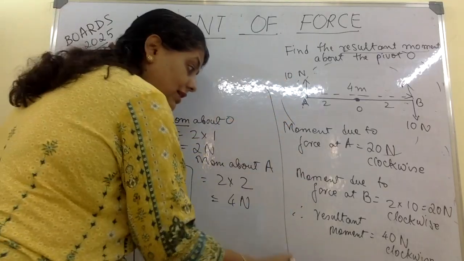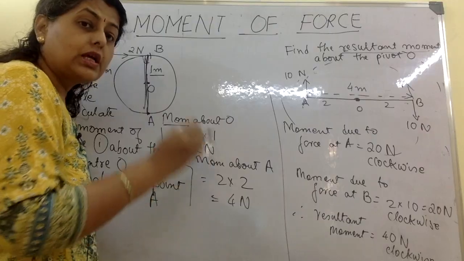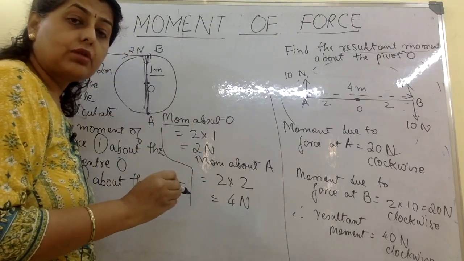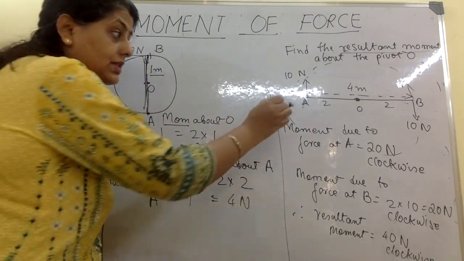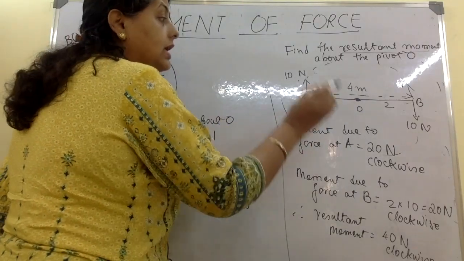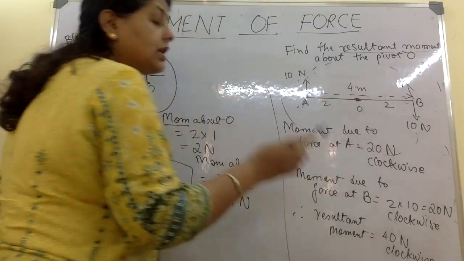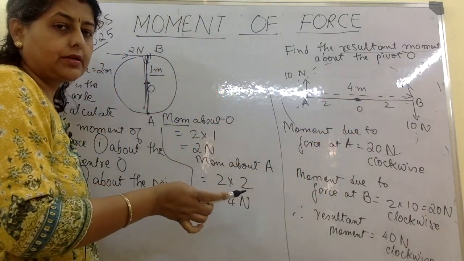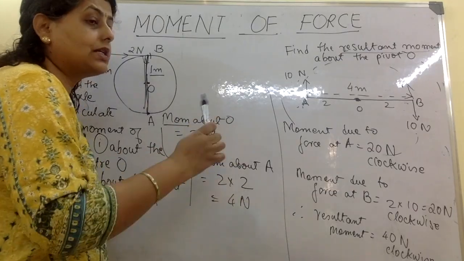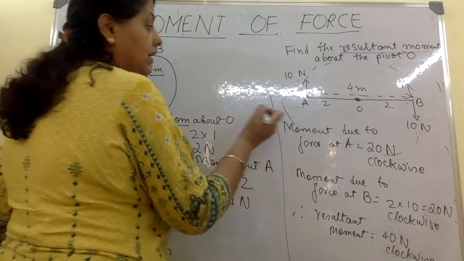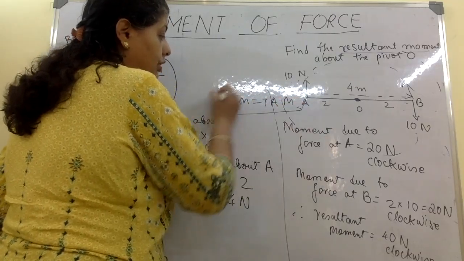So here in this sum, don't put according to principle of moments clockwise moment is equal to anti-clockwise moment, because nowhere in this question they have talked about balancing the meter rule, or said the meter rule is balanced. They just gave this diagram. They told it is pivoted here and it is 4 meter long and this is 10 Newton, 10 Newton. They just told find the resultant moment. They didn't say it is balanced. Unless they say it is balanced, you are not going to write according to principle of moments total clockwise moment is total anti-clockwise moment. This is what people write.